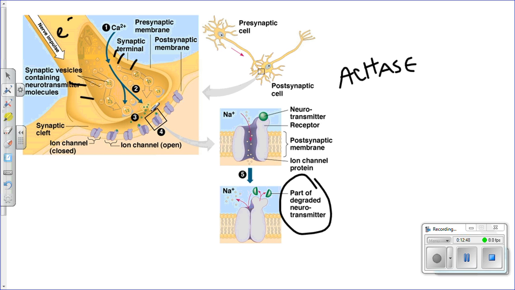Another way that these neurotransmitters can be removed from the site is they can freely diffuse out. We also have neuroglia that can help absorb or break down these neurotransmitters, or the neurotransmitters can be reuptaken by the presynaptic neuron. So we have the presynaptic neuron and the postsynaptic neuron. This one's going to affect this one, and then we have, like I said, the different types of molecules or events that can cause those neurotransmitters to get away.